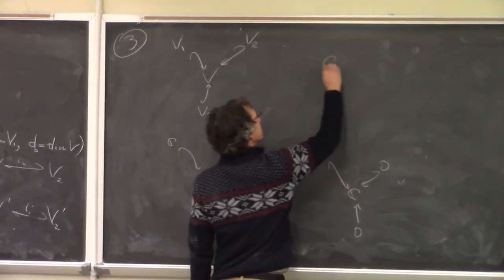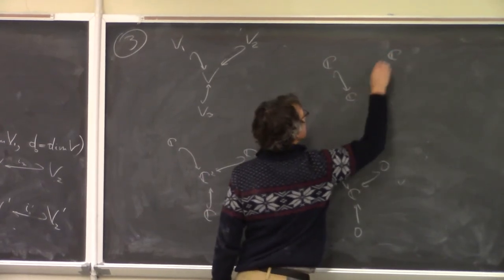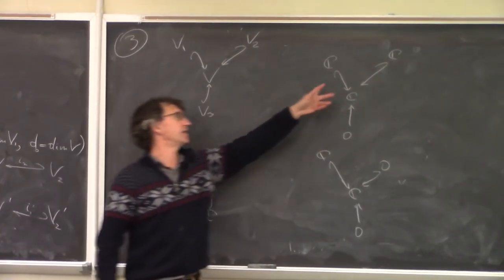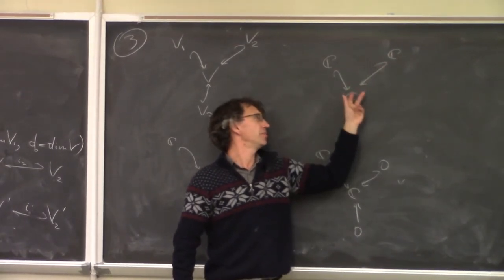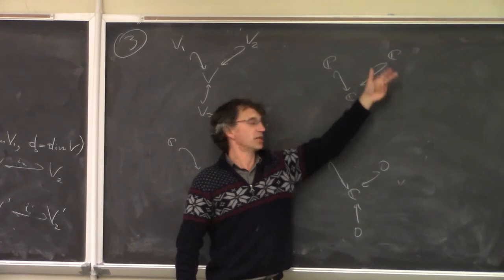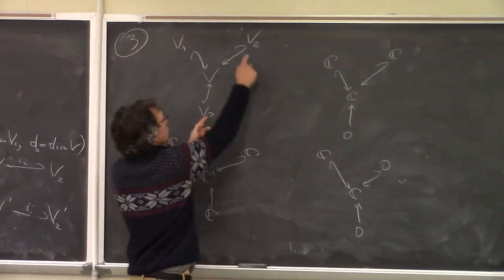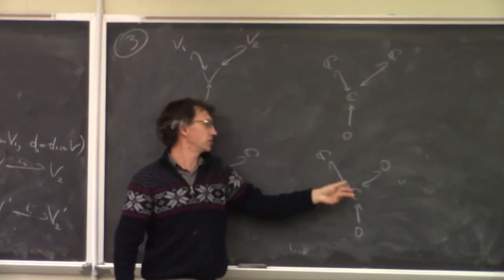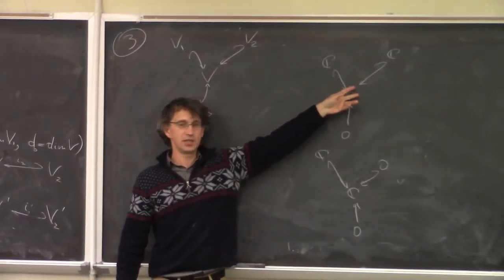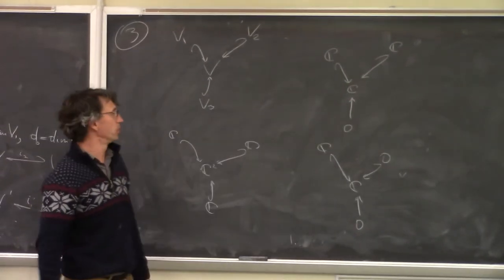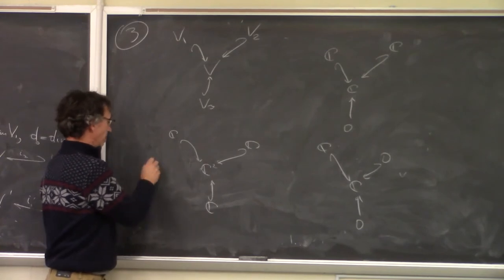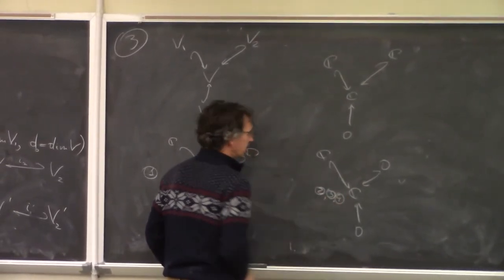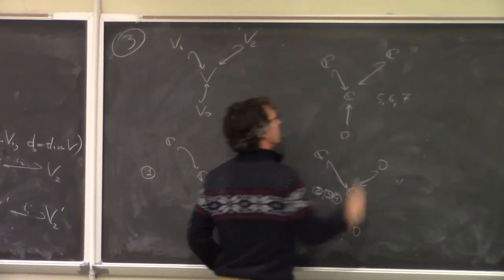For example, you have C, C, here, C, here, C. And then, of course, you can rotate that. So here I had V1 and V2 being one-dimensional, and V3 being zero-dimensional. But I could rotate the picture, so I could have these two be one-dimensional and these be zero-dimensional. So using these pictures, each of them actually encodes not a single block, but three different blocks. So how many blocks do we have so far? We have one block like this. We have three, so two, three, four here. We have three here. Anything else I missed?